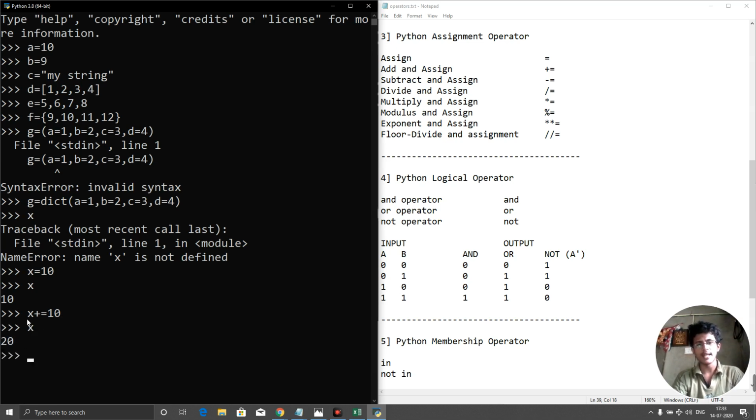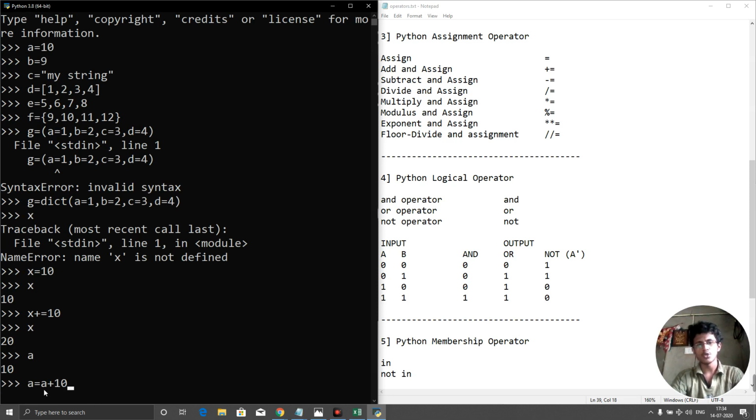That means x plus equals is going to add 10 to x. Now for another example, A equals 10. Now if I write A equals A plus 10, what is that?